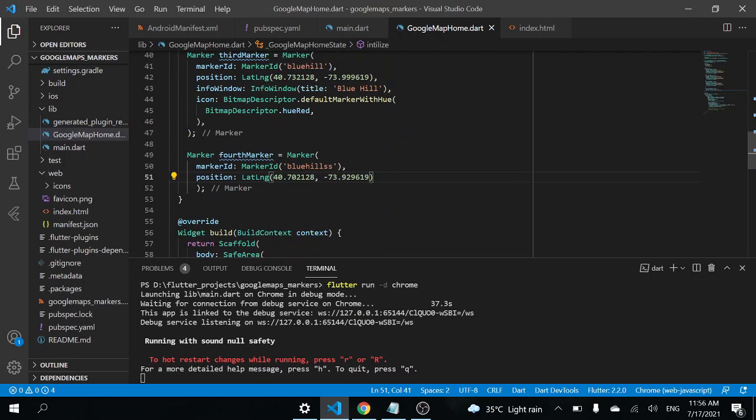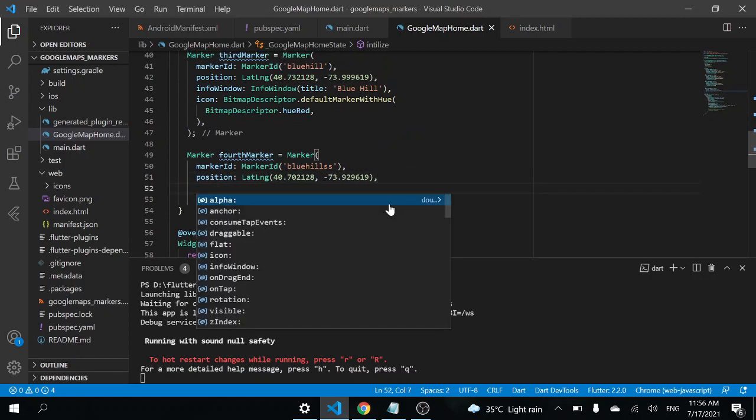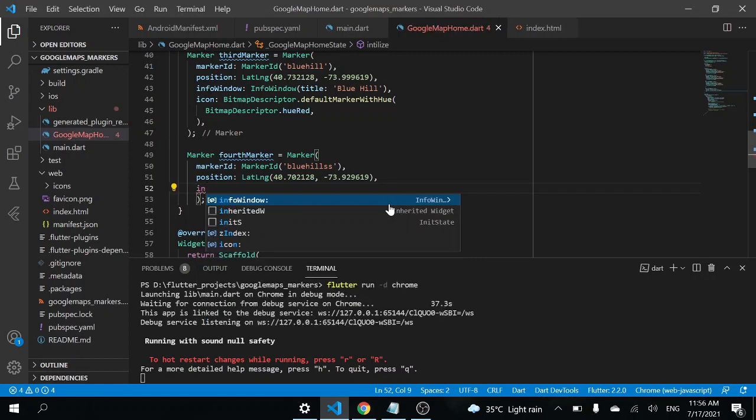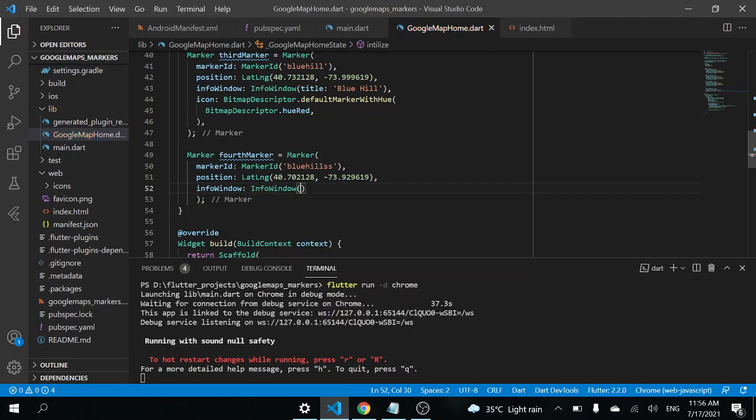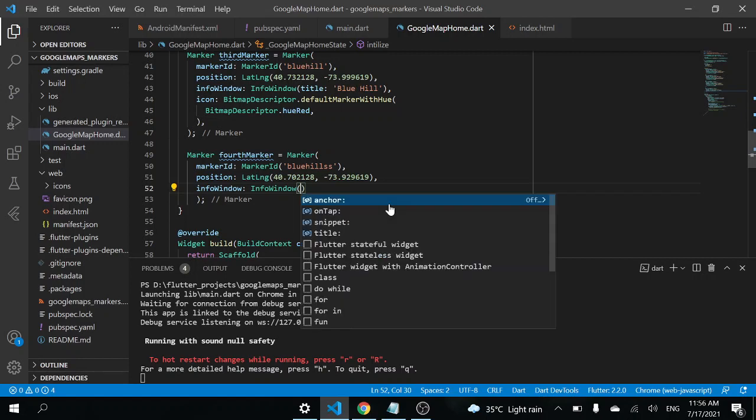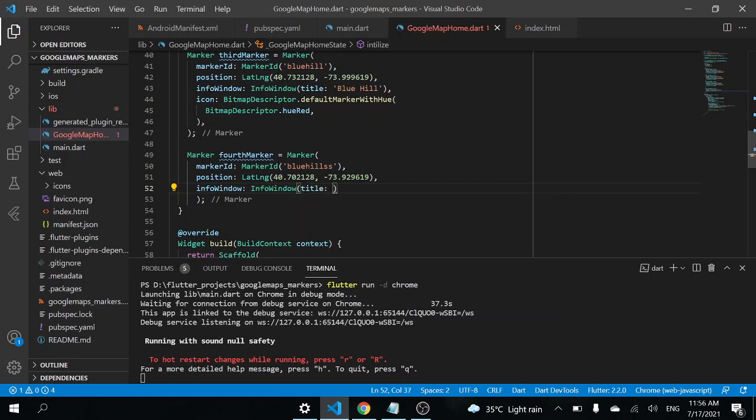Okay, after that it has some other parameters as well. We have an info window. What the info window does is, if you click on any marker, we see the info window. We can set any of the parameters.